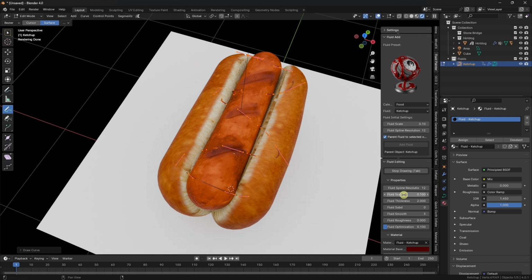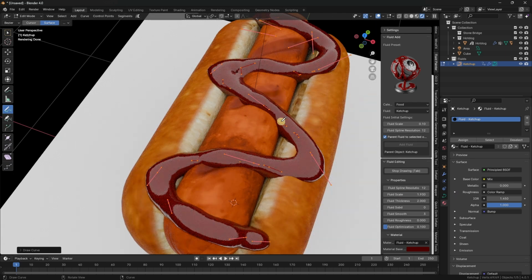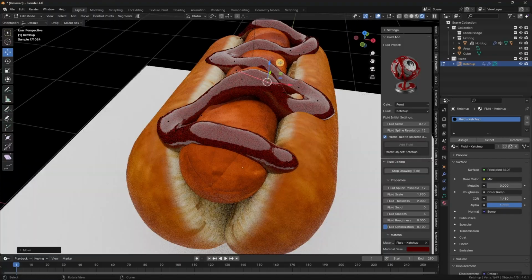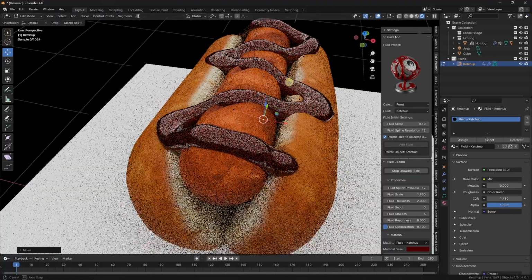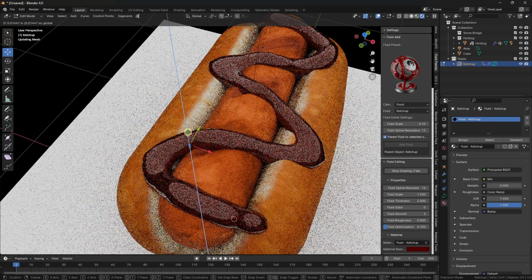The problem is I pressed undo one time too much, so our scale is again on the lower side, so we really gotta thicken it up again. However, if you want to change something without having to undo everything, you can just easily select move, and all of these points with these lines in here, you can just select them and move them, which will move your ketchup as well. So for example, I think this one should be a little bit higher. We're just going to put it a little higher.